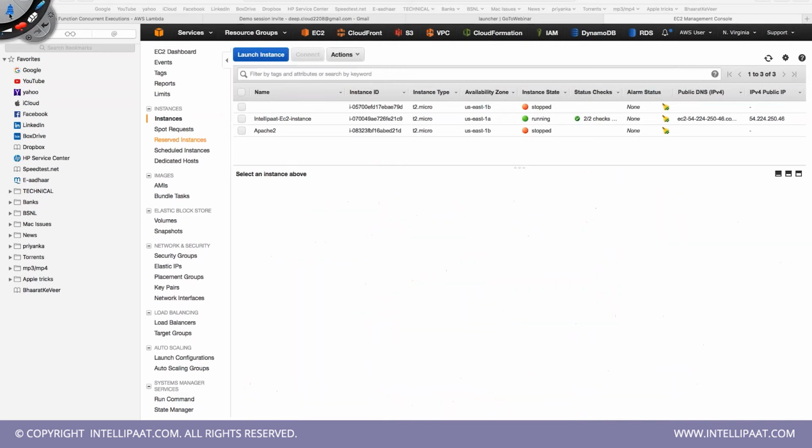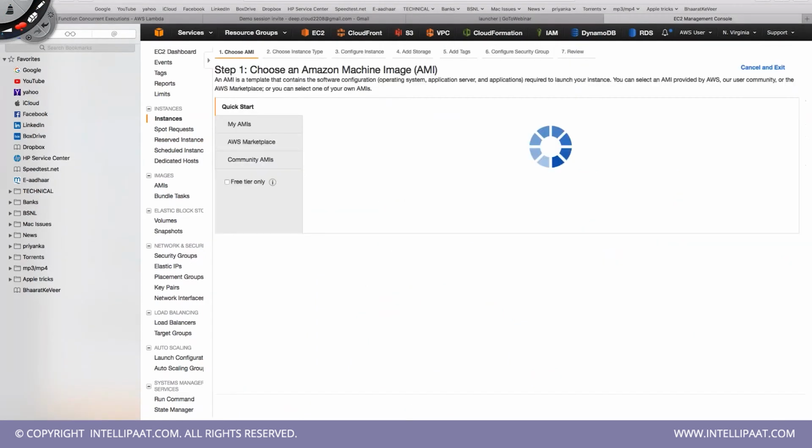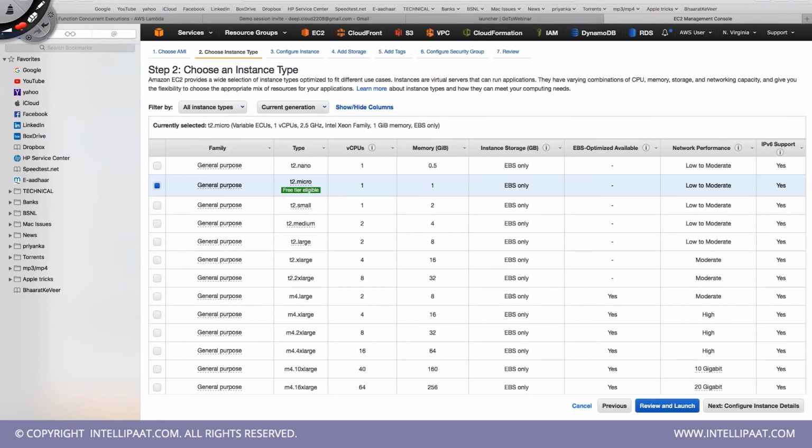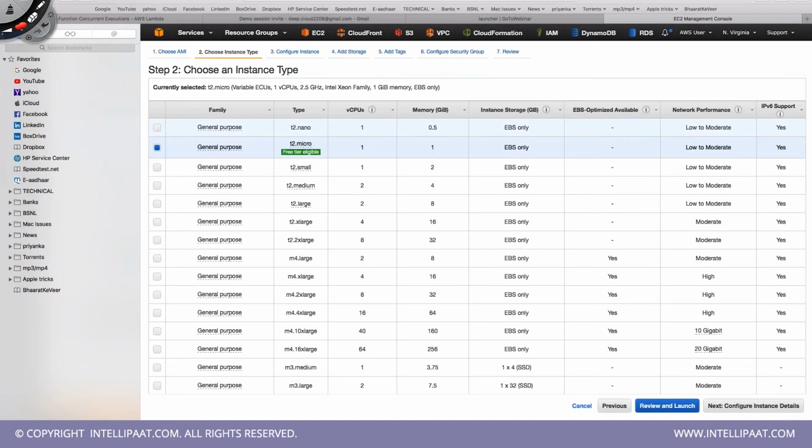Let me try to launch one more instance. When you see one vCPU, it means it is only one thread. Whenever you see 2 vCPUs, that means there are 2 threads, so 2 vCPUs are equal to 1 core or 1 processor. Suppose the application team tells you, I need 2.4 gigahertz of CPU with 4 processors or 4 cores.